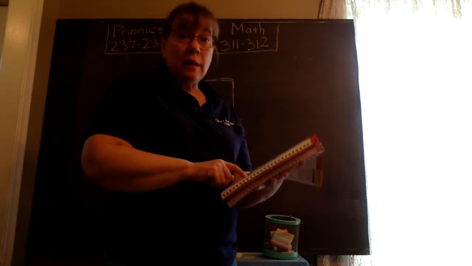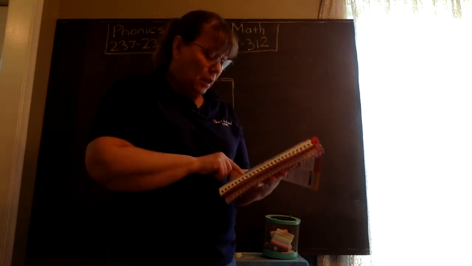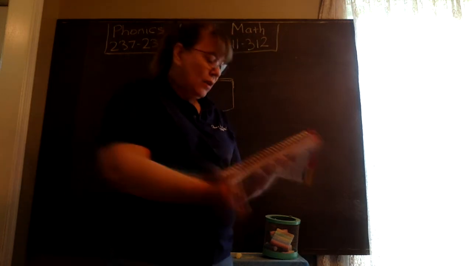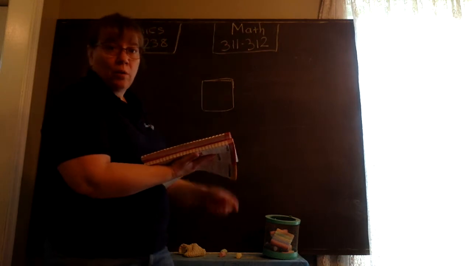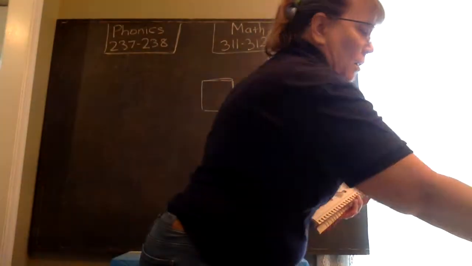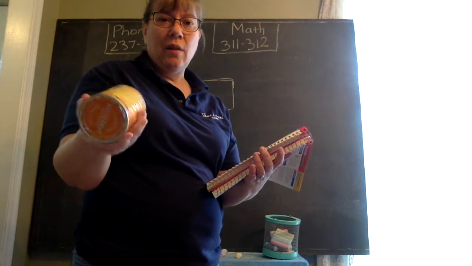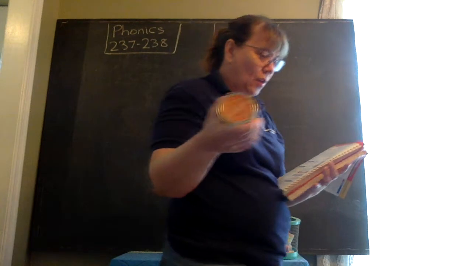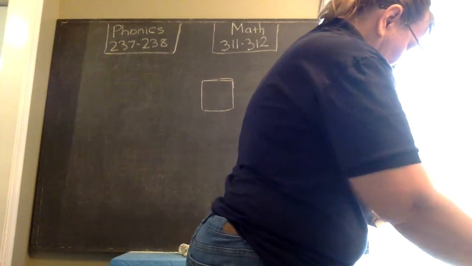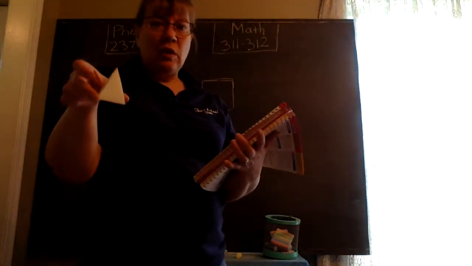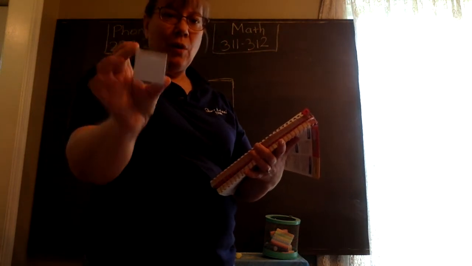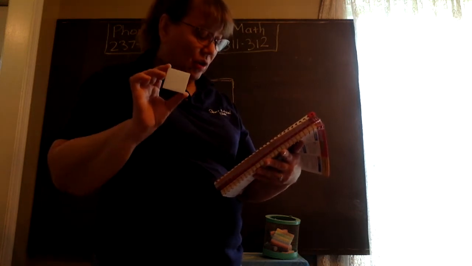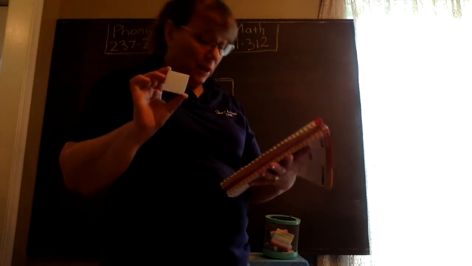Now number 2 is going to be a little bit tricky, so make sure you stay with me. In number 2, our plane shape is a square. We know we can get a plane shape from a cube. We did that on the board. Do you see any squares on my cylinder? I don't. I only see circles. Okay. How about my pyramid? The pyramid in the picture is only showing triangles, but remember, if I flip it over, it has a square bottom. So for number 2, there are 2 correct answers. You should circle the cube and the pyramid.